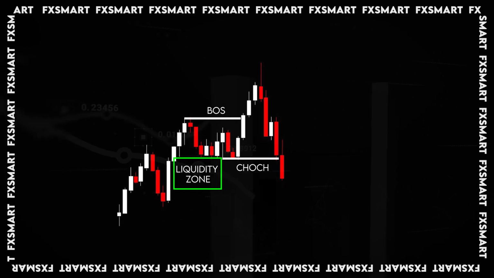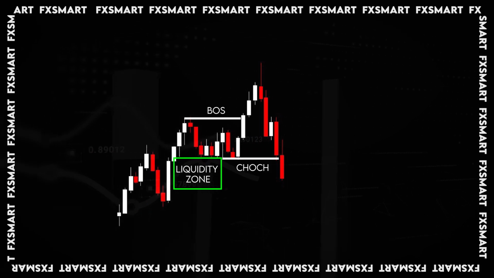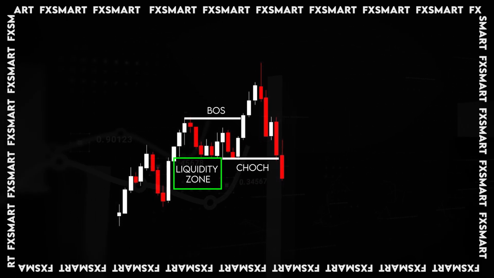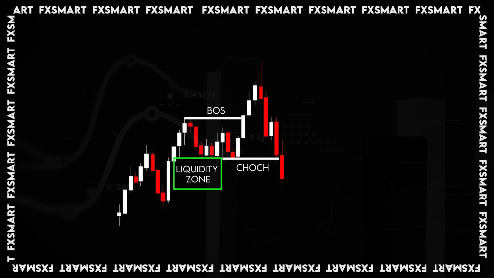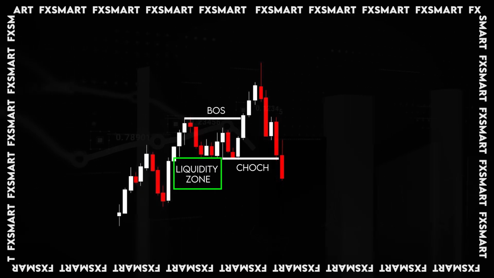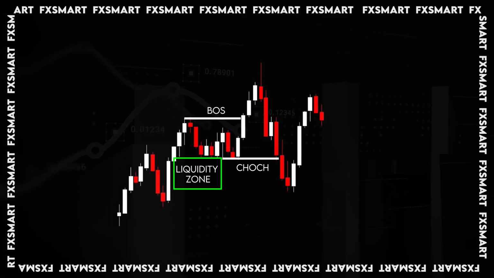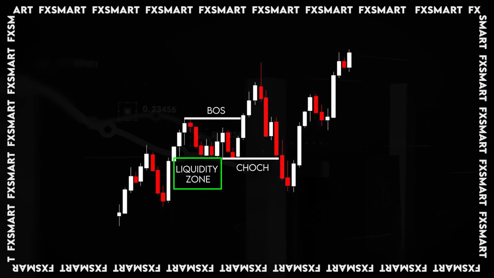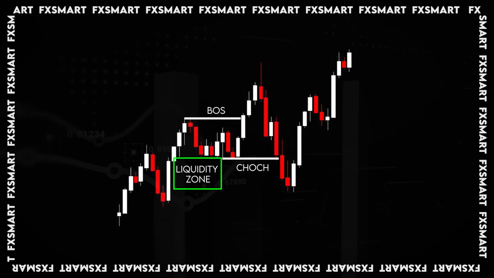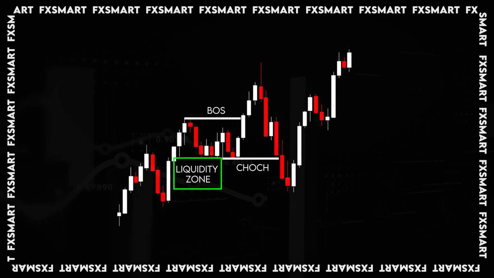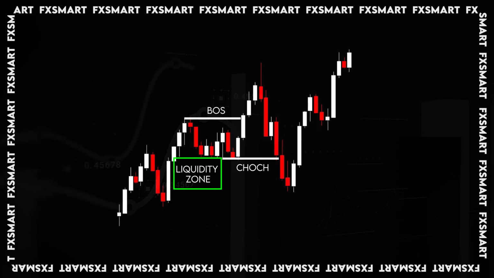Here's what that means. Many traders likely entered long positions around this level and placed their stop losses just beneath it. As a result, there's a large pool of liquidity sitting below that point, waiting to be triggered. Smart money is well aware of this. To target those stop losses, the price is often pushed lower to sweep that liquidity before quickly reversing and moving back in the original bullish direction.